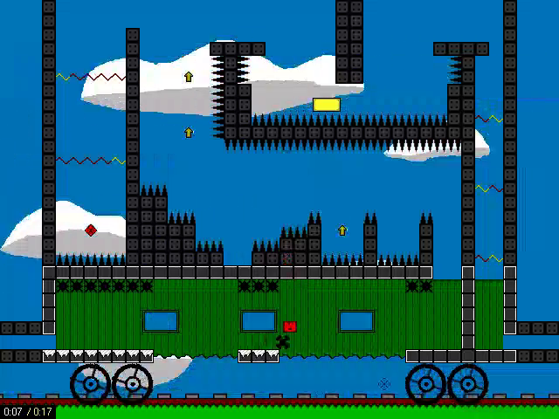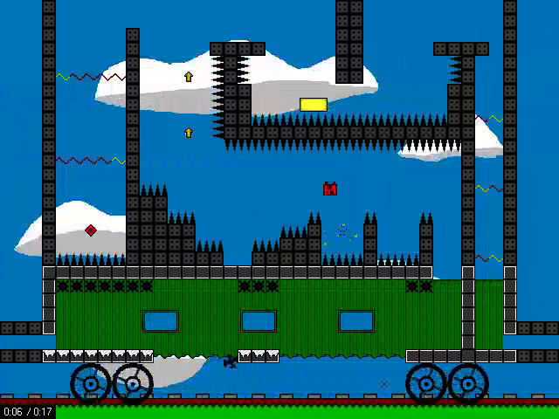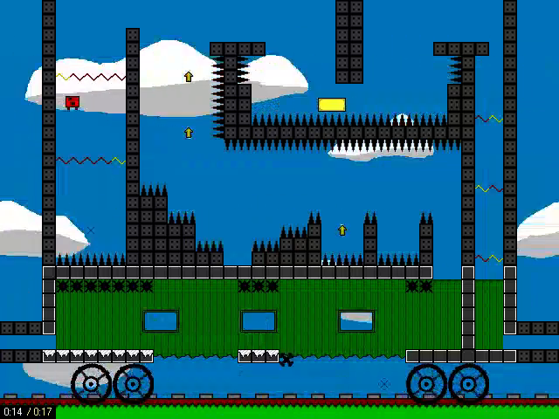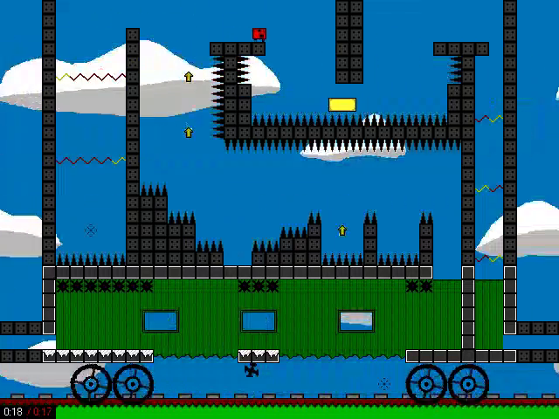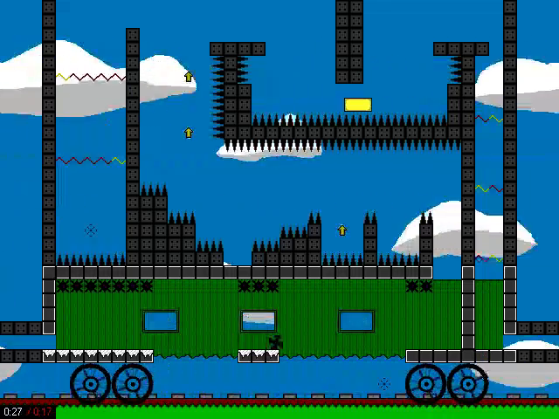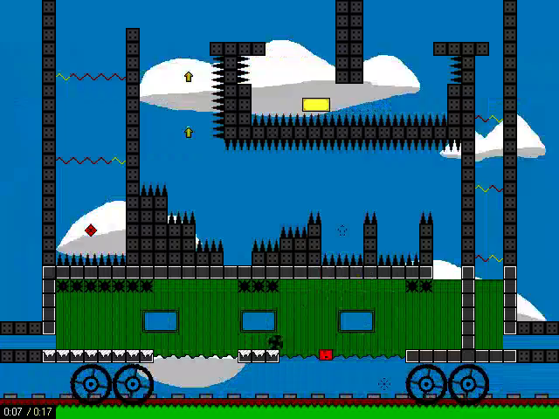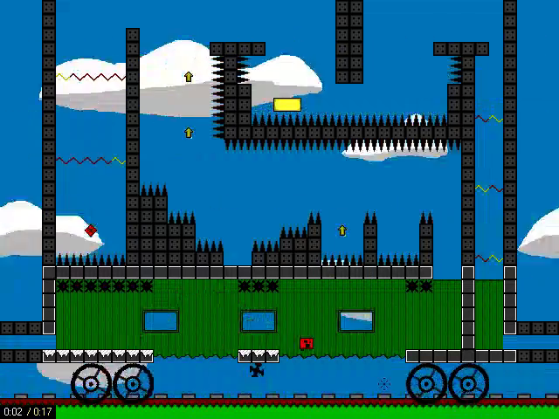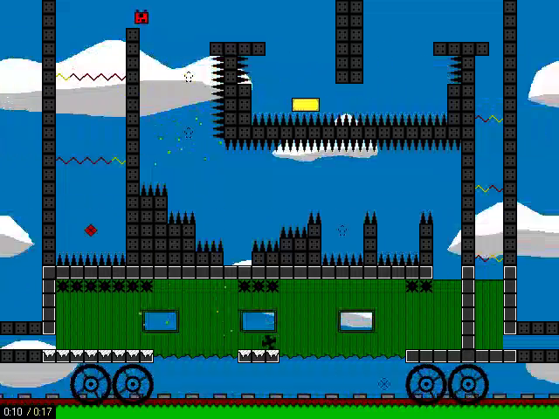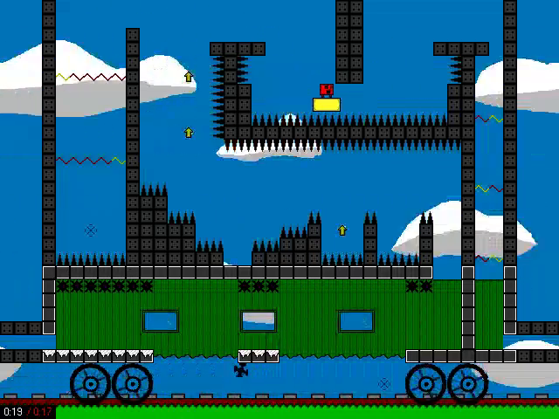I should have double jumped for momentum there. A little better. I could have... So that last part, where you gotta weave through the electricity, you're supposed to use wall jumps. Also, you could squeeze under there. Easy.